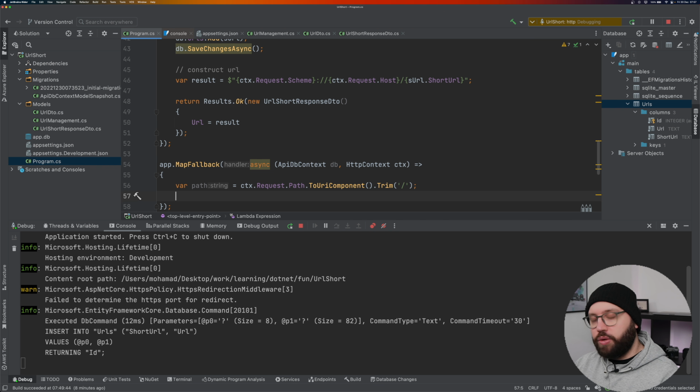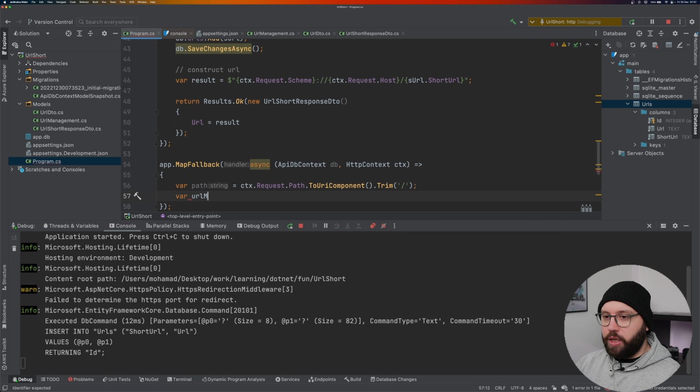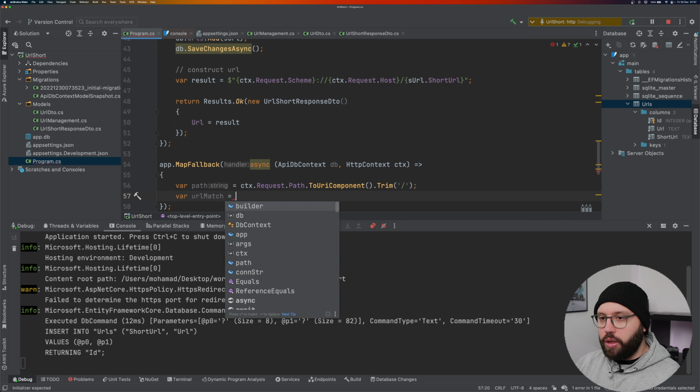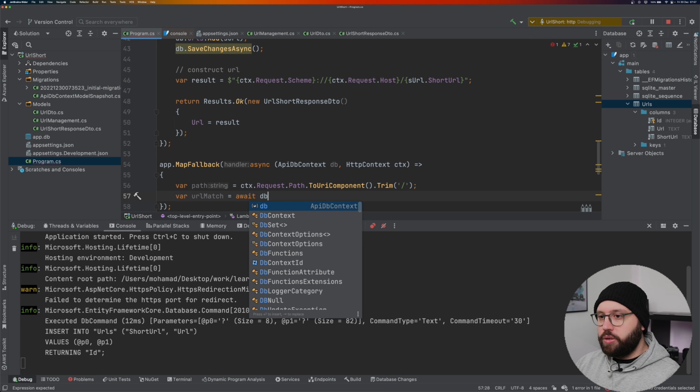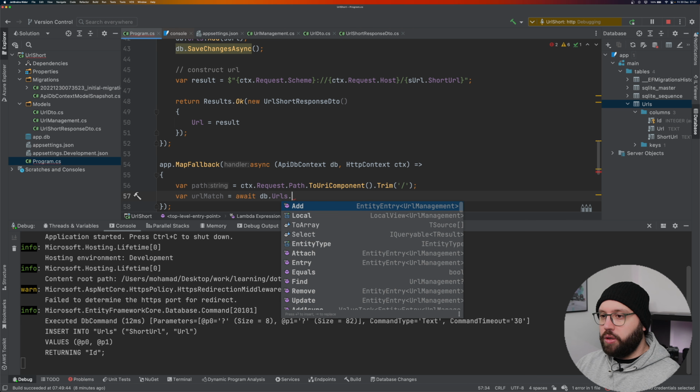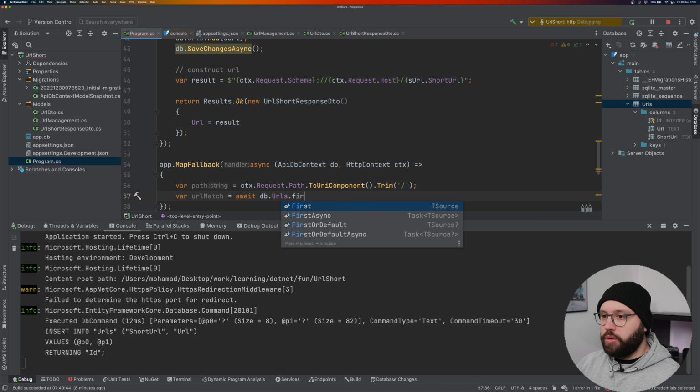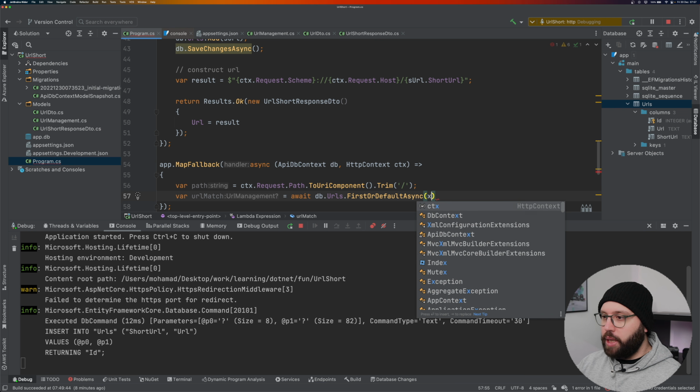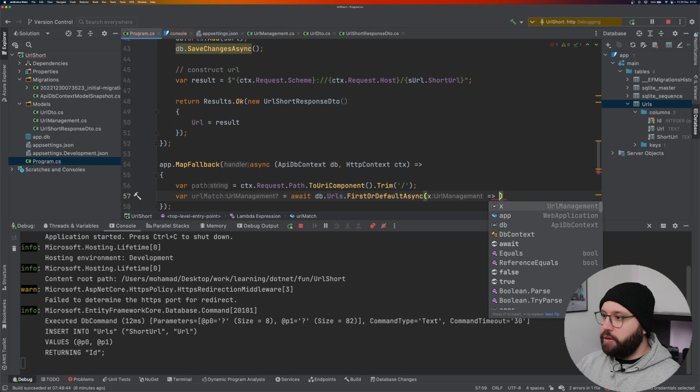Once that is done, we're going to look for a match. So we're going to put urlMatch equal. We're going to utilize the database here, db.Urls.FirstOrDefaultAsync, and we're going to match it on that URL itself.